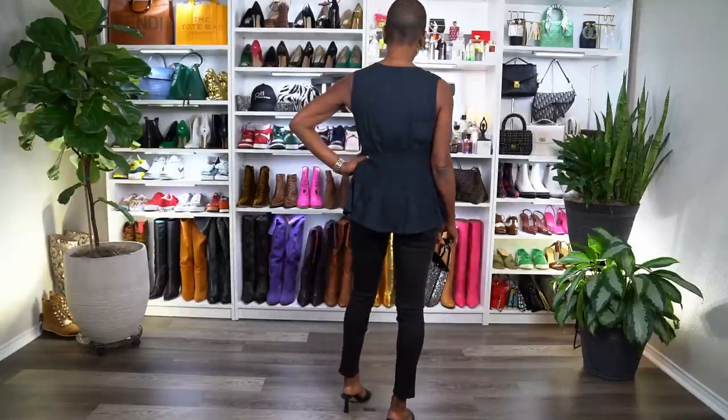This is my next outfit: a peplum top and a pair of black jeans. You know black is my favorite color — keep saying I'm going to get away from it, but I'm probably not. I wanted to create a date-night look for myself, something I would definitely wear on a date with my husband. I paired a sparkly purse with the outfit and some cute spring/summer sandals with a little heel — very comfortable. The jeans are a size four, very true to size. The top is a size small. They're both from the Sofia Vergara line. Very comfortable but looks elevated, and it's budget friendly.